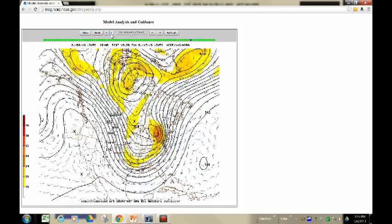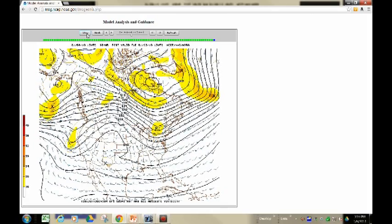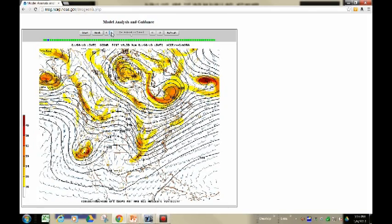Now I want to run a loop here of precipitation, or the upper jet stream, as we go through the week, and this is the start here. You might remember last week I said as we were in this positive phase, or neutral or positive phase of the Arctic Oscillation, the upper jet stream, and I'm sort of outlining it here, pulls up to the north, and that's trapping the cold air further to the north. So north of this jet stream is cold, dry, a little bit milder. This southerly jet stream, we often get a split flow jet stream, was very weak last week, and even though we had that pattern, which is very conducive of a positive phase, it was pretty weak.